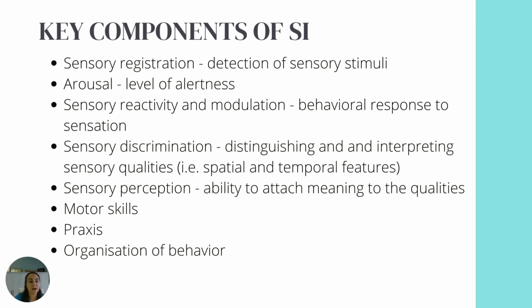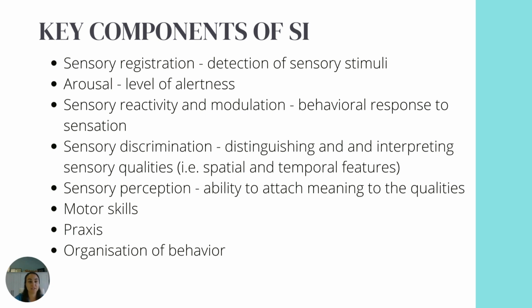Next, we have our arousal, which is the level of alertness. Then we have sensory reactivity and modulation, which refers to the behavioral response to sensation. So the school bell rang, I heard it, I registered it. Now I know that I should pack my bags up and stand at the door to go to the next subject. That would be our reactivity or our modulation.